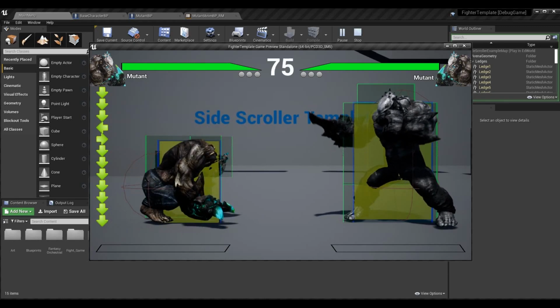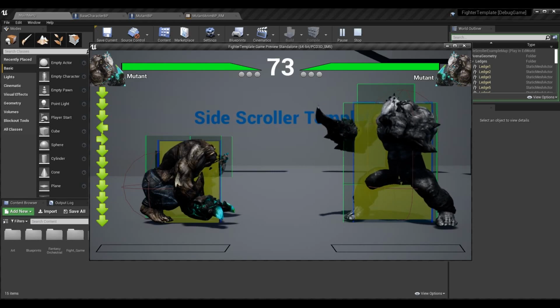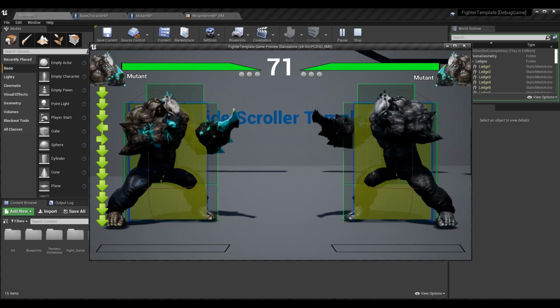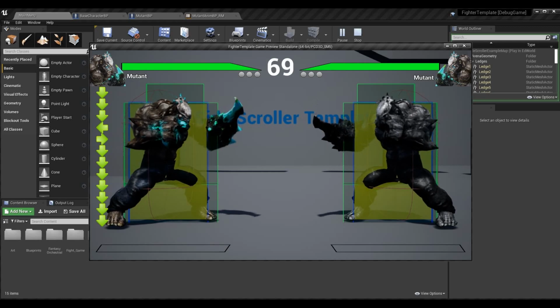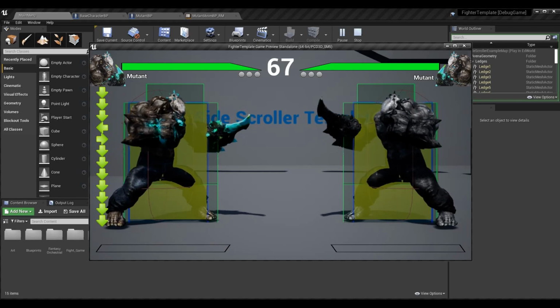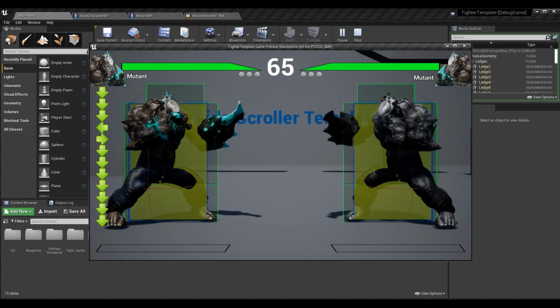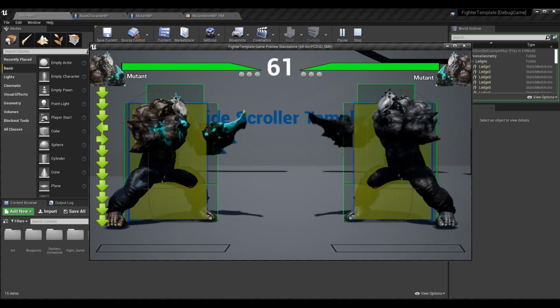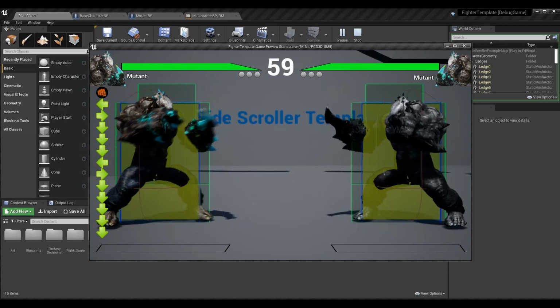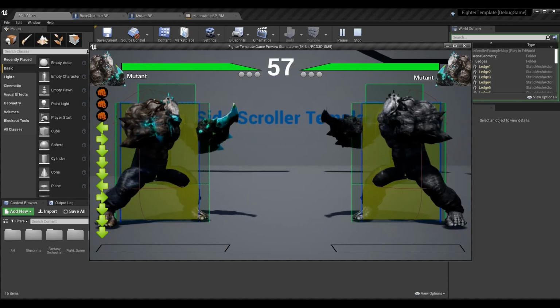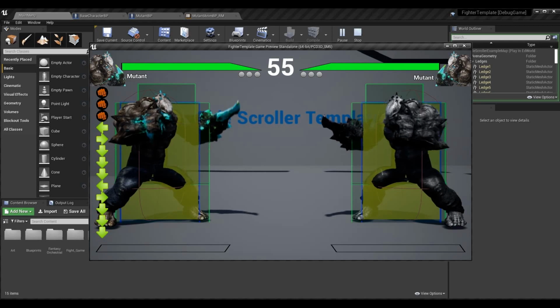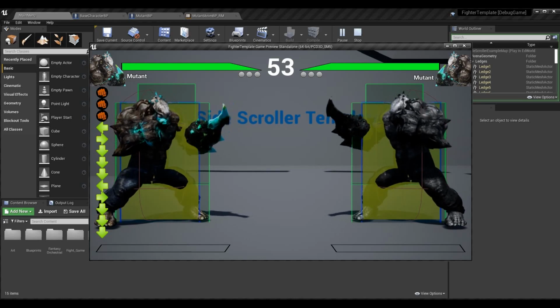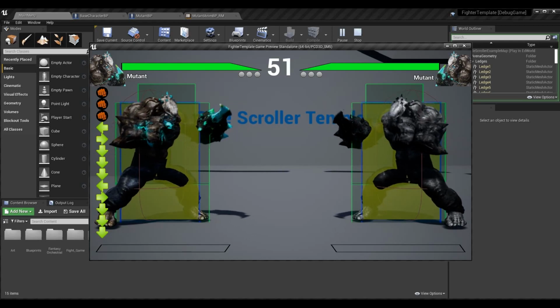So you can see as I crouch, my Hurtboxes change. I have the ability to enable or disable them. So while I'm standing, you can see I have the head Hurtbox, the mid Hurtbox, and the low Hurtbox, and they are all green. The blue Hurtbox is the throw box, so it's where throws will land if they collide with, and the yellow box, we're calling it the push box or the collision box. It's basically where the actual collision of the character is.